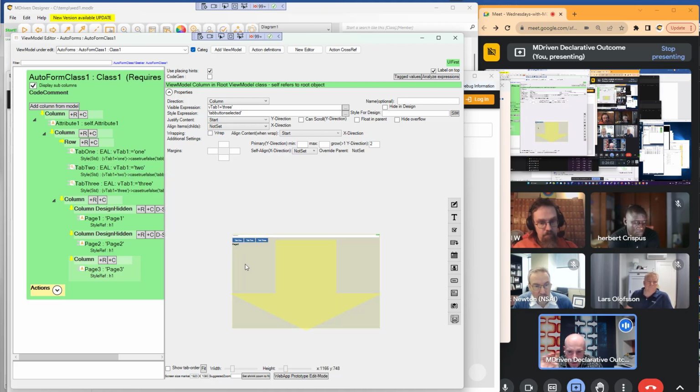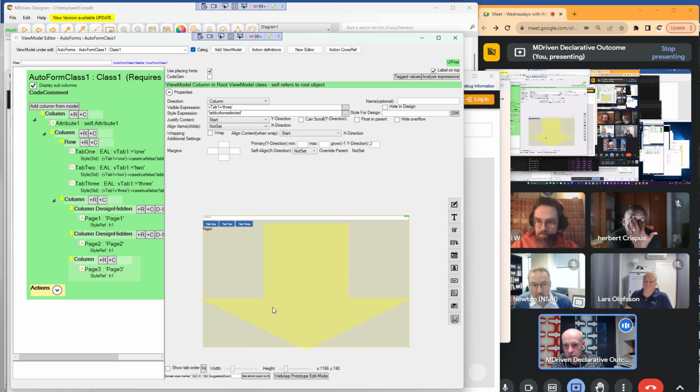This will also come to the VPF client, but it hasn't been implemented fully as of yet. But one problem with this kind of layered UI, what I mean with layered UI is that page 3 in this case actually takes the same space as page 2 and page 1. So how would that look in the designer? Well, since these are in a column, they would be stacked on top of each other, and the design of it would be confusing.